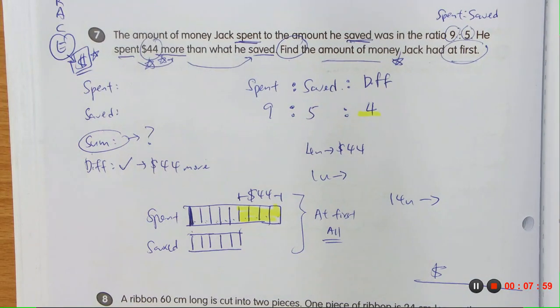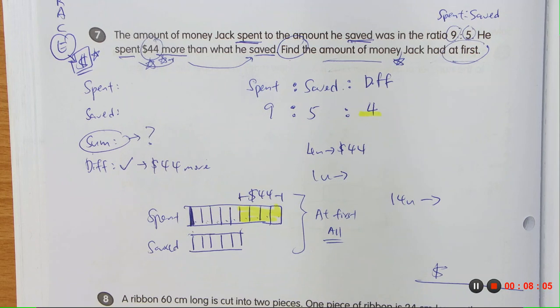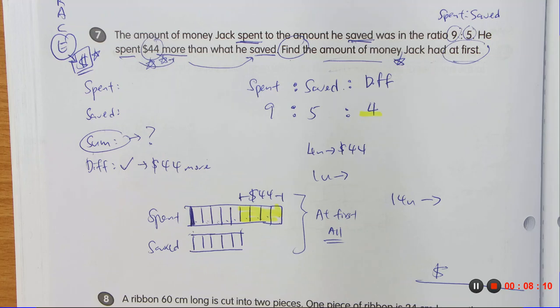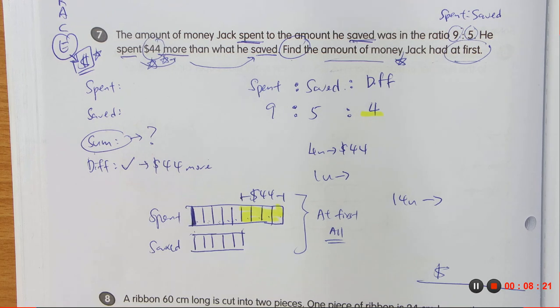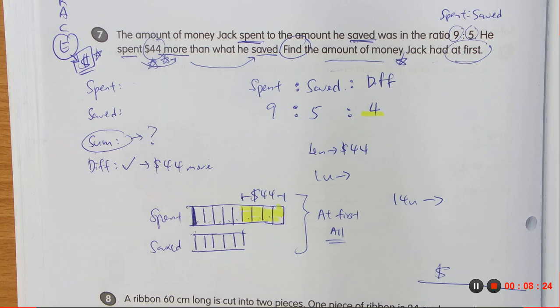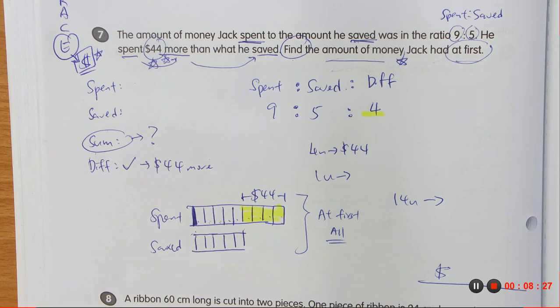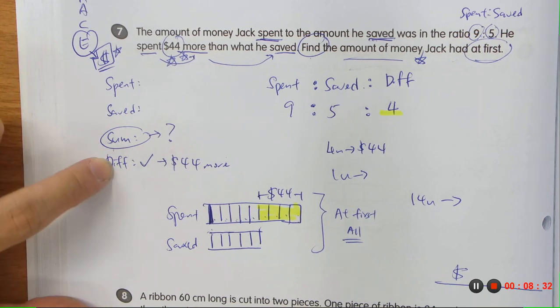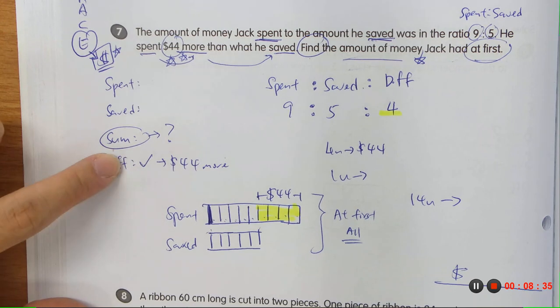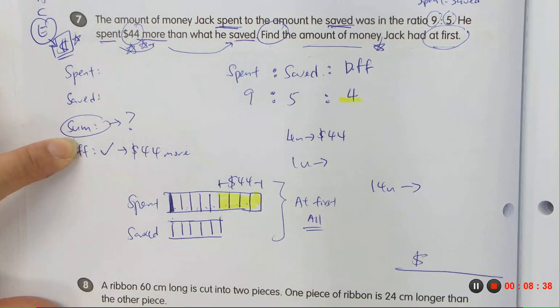Okay, so here is a very important recall and recap because it gives you a very straightforward ratio relationship, 9:5. But it didn't ask you about the spend, it didn't ask you about save, it's not asking you to use equivalent fraction, it's also not asking you to simplify the ratio or find equivalent ratio, but it's asking you to look for hidden things between the sum and difference. Now these two identities are going to be very important at primary 6. The sum and the difference. Okay?